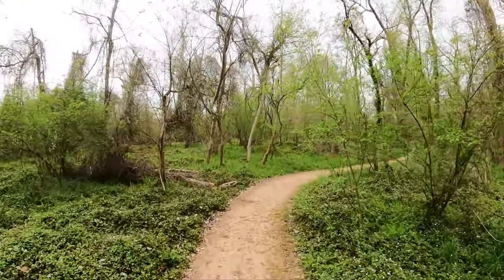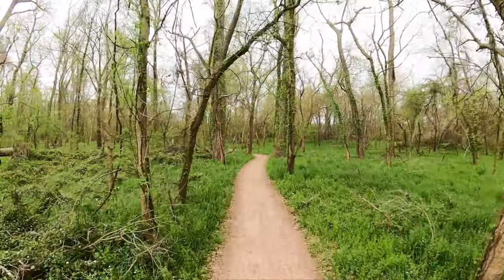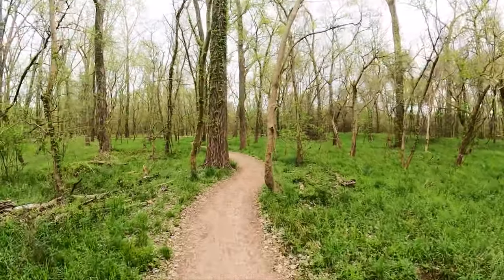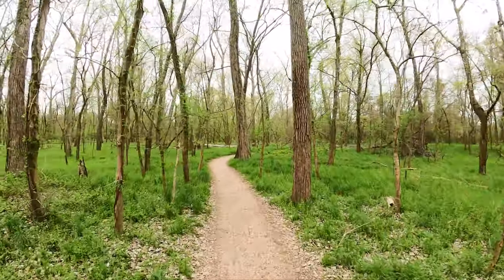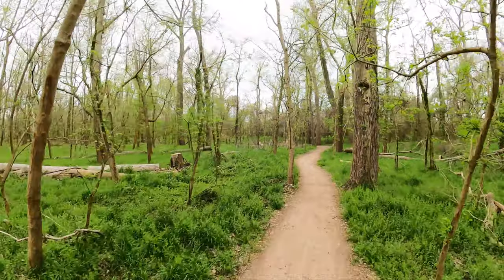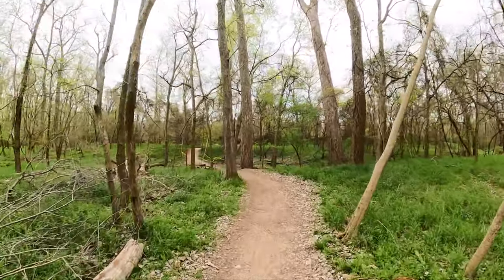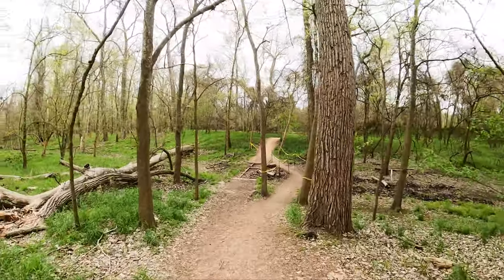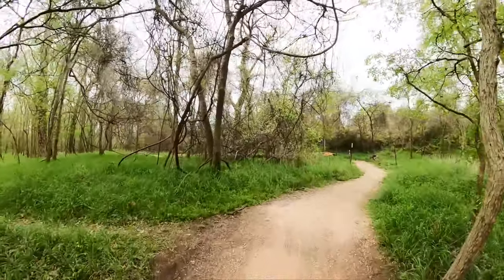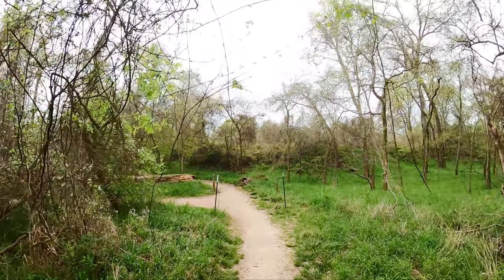There are lots of wild feral hogs out in here. A couple of these places I've gone through were just absolutely destroyed by the feral hogs. So the Brazos River is off to our left. See if I can find a way for us to get down there. Got a bit of a hill to get up here. Oh, that was more of a hill than I expected.